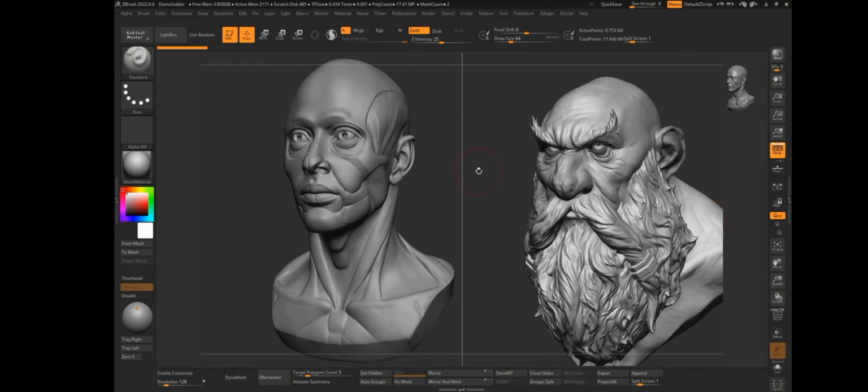So to sum it up, anatomy is objective. The quality can be measured, and that's one of the reasons we study it. And design is entirely subjective. You can't measure it, though of course, there are tools to make it, quote unquote, better. People could agree that they prefer it, but it still wouldn't be objectively better. It would be subjectively better by a larger group. So yeah, these are the two main parts of sculpting, and that's really beneficial to keep in mind when you're creating characters. On one side, you have anatomy, and on the other side, you have design.